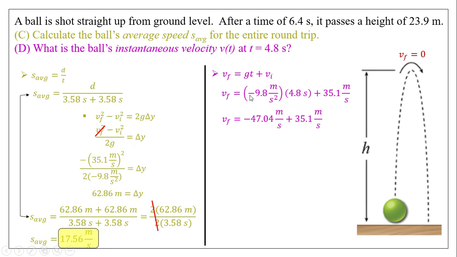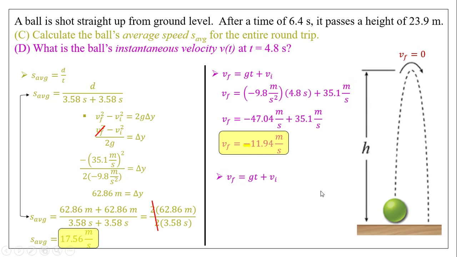So if you simplify this, the first term, negative 9.8 times 4.8, is negative 47.04 about, give or take a little rounding error here. And then the vi that we found, I just carry down. And if we add these two values, we get a value of negative 11.94, which makes sense. So if you kept up with the other part where it asks you to find the time to go to the peak, well, it took 3.58 seconds to get to the top. And then after 3.58 seconds, you're on your way down. So my answer here makes sense because I know I'm on my way down, so my final velocity has to be at some sort of negative value.